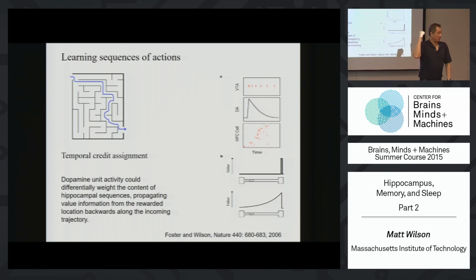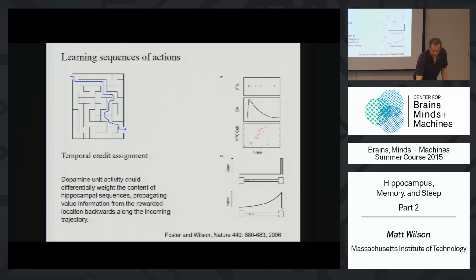Well, I won't go into it, but we actually did this experiment, recorded from the reward area, the VTA, and the hippocampus. And indeed, during these reactivation events, you see the pairing of this reward signaling. And it's not only that you see the pairing of the reward signaling, but you find pairing in which the precise firing of reward signals maps onto the delivery of rewards at goal locations. So it's not just certain sequences are good, others are bad. It's that there are certain locations along the sequence that have differential reward value. So there's a mapping of relative reward to location.